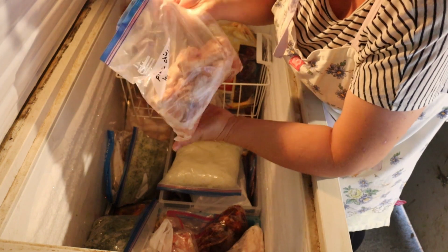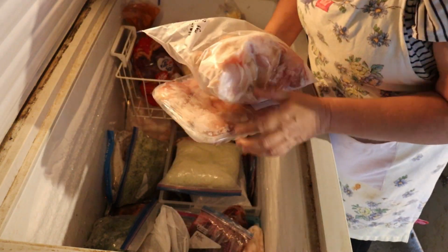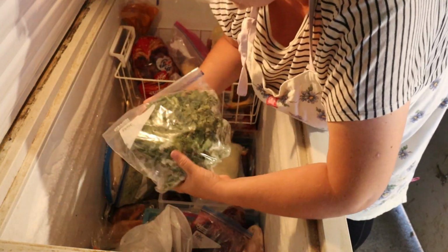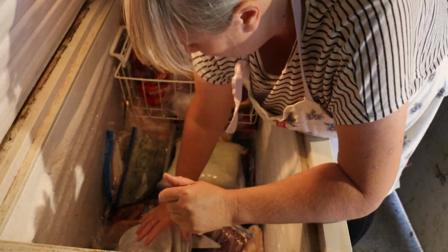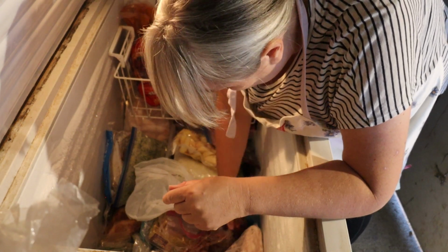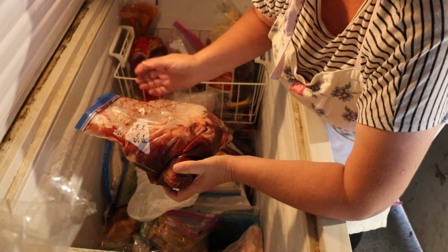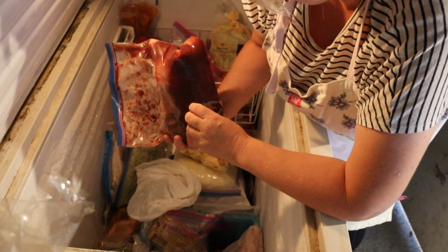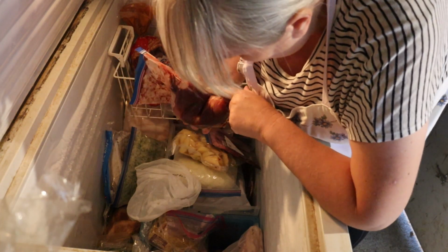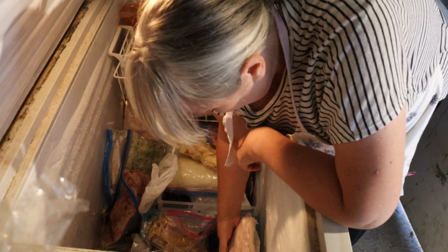Okay, I've got some chicken, plain chicken legs. These are starting to get old. I think I'm going to take out these two and we'll do a marinade one of the nights. Some spinach. I need to take that in because we are low. More apple. There's some more freezer burnt bread. More blueberries. And I've got sheet pan plum chicken. I don't know if that's legs or breast, I should have written it down. I think they're legs. So that could be next week. I've got some broccoli, some asparagus. Got some fat.